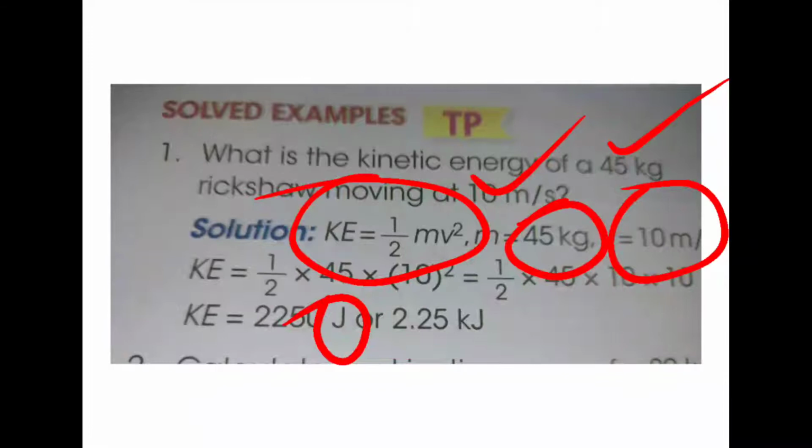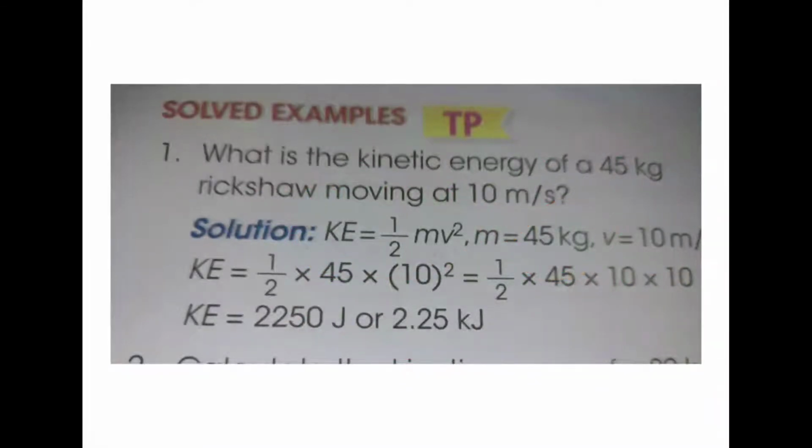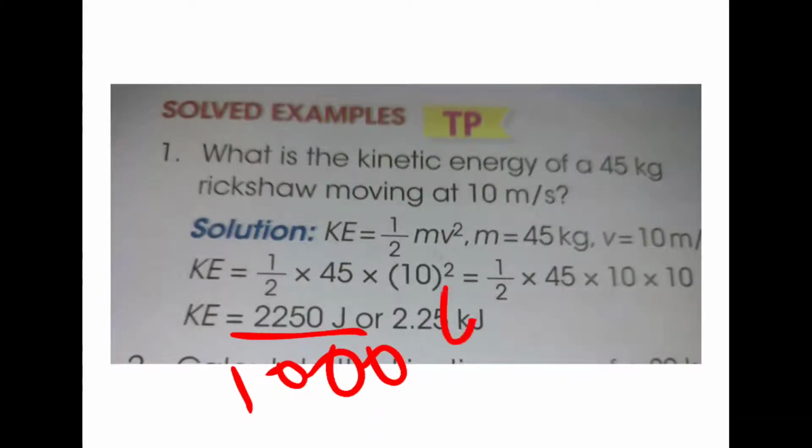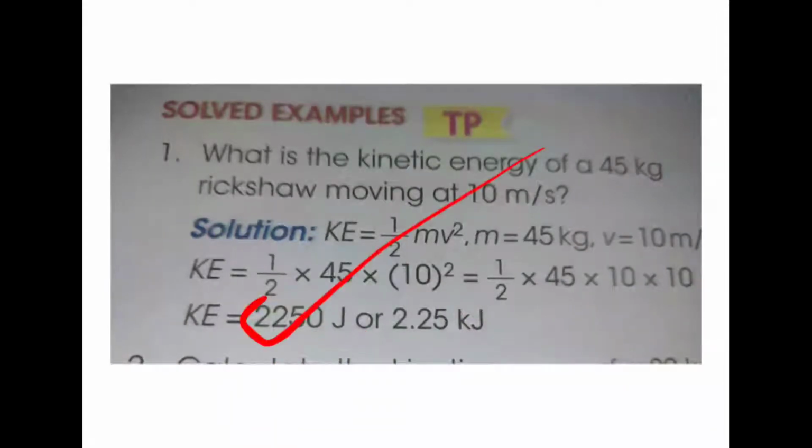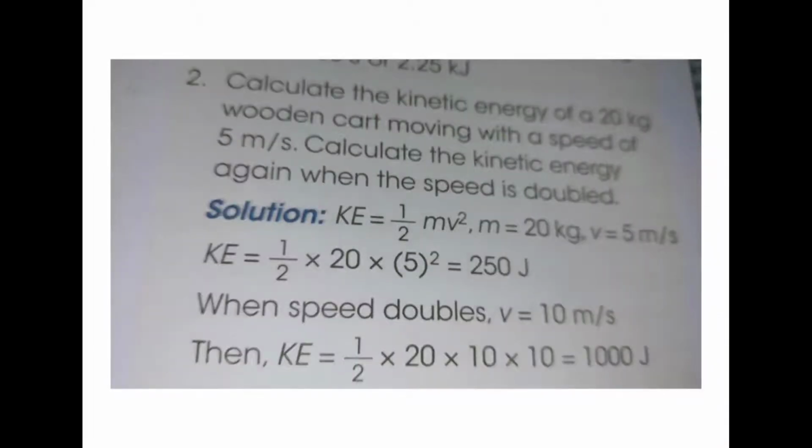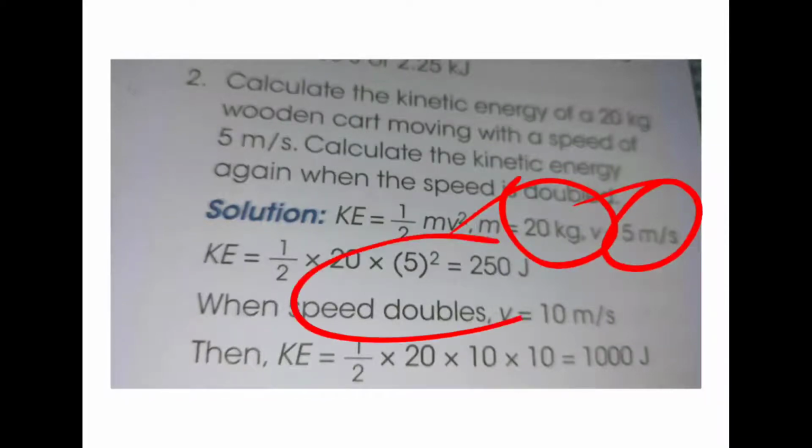Now if you divide this 2250 by 1000, right? When you divide by 1000, we need to write here k, that is it will be in terms of kilojoule, or you can leave your answer up to here also. Okay, that is also correct. Kinetic energy, now here you see same question, mass is also given, velocity is also given. Directly you have to substitute, you will get the kinetic energy.